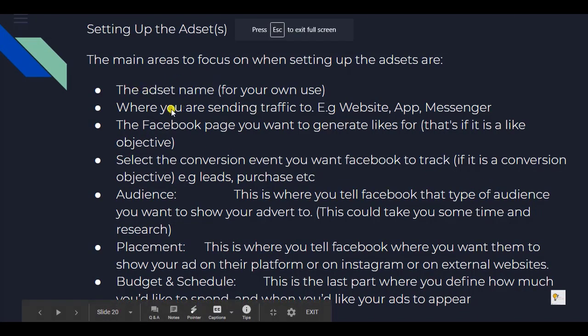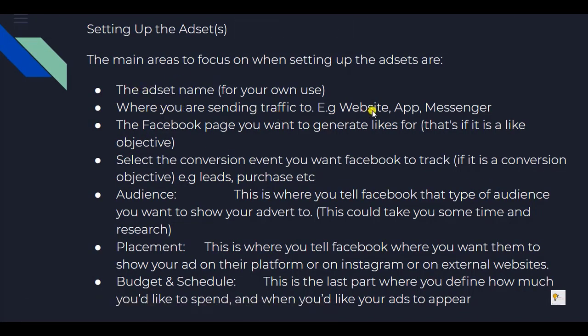We've talked about the ad name, where we are sending traffic to, which we are saying we are sending traffic to our website, the Facebook page. We are not generating likes here. Select the conversion events, which we have, and the audience we have, which I said you don't want to use the normal targeting. In fact, maybe I've said this in the previous class.